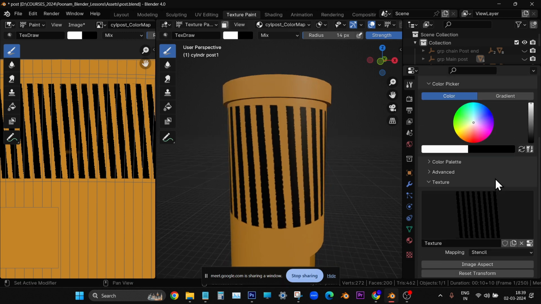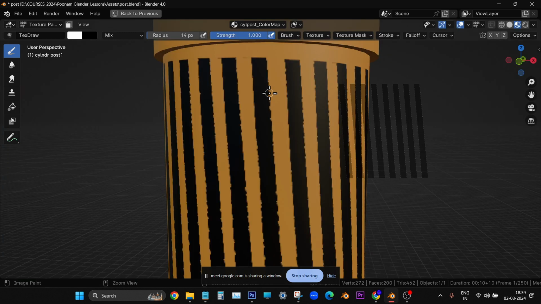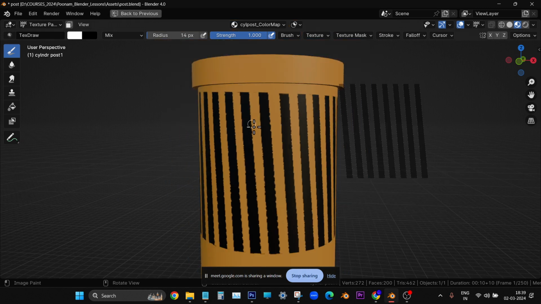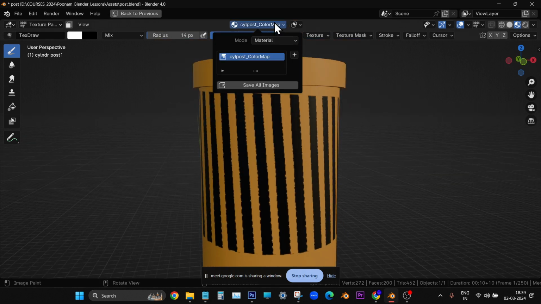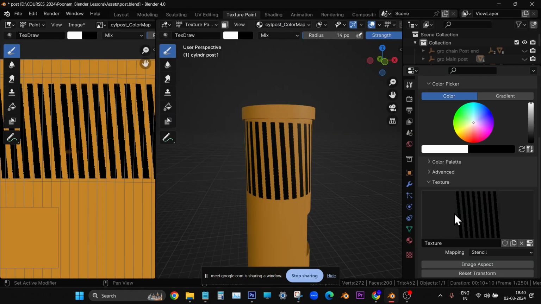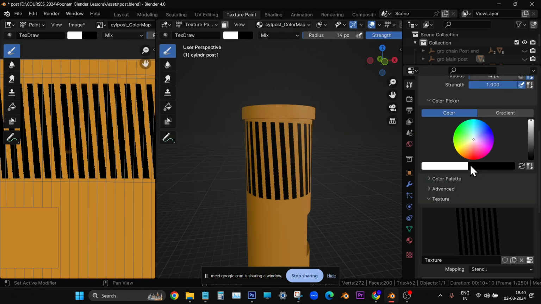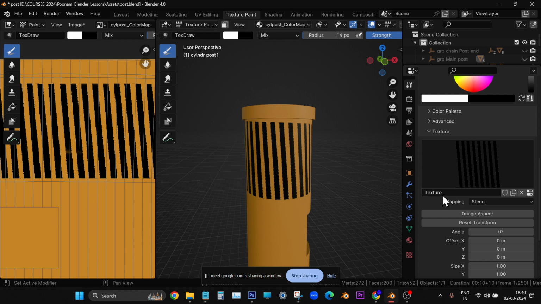Right. Now this is one thing. So what I did is, after UV unwrapping, I went to texture slots, pressed the plus symbol, created the color map, and then in the right side properties editor panel, I went to the texture column.